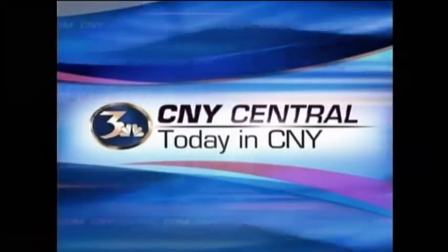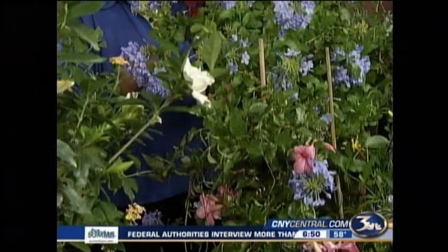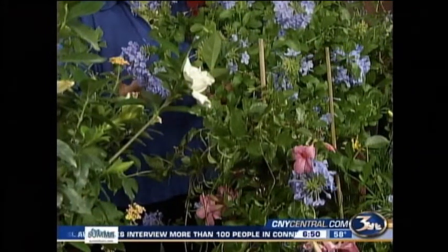It's today in central New York, and Carol Watson has brought us in so many tall plants that we're standing instead of sitting because we'd be hidden by all the plants. What a gorgeous display! Tropicals are a phenomenal display all summer long in central New York, and the word 'tropical' scares a lot of people, but it's not hard.